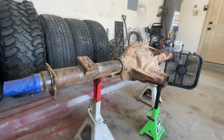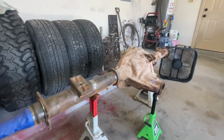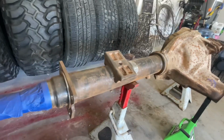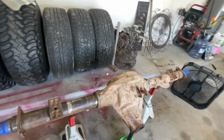What's going on, y'all? In today's video I'm going to be showing you how I go about cleaning and getting this axle prepped for paint. Alrighty, so here I have an axle out of a 2001 F250 Super Duty. It is going to be the Sterling 10.5. I've already started wire wheeling this part of the axle tube, and I decided to document the whole process for y'all.